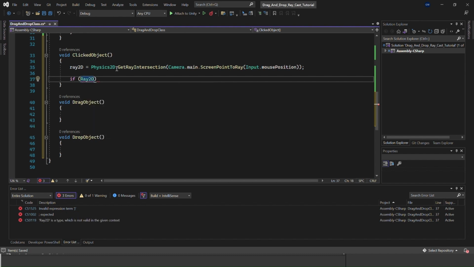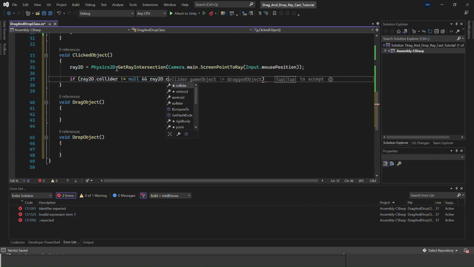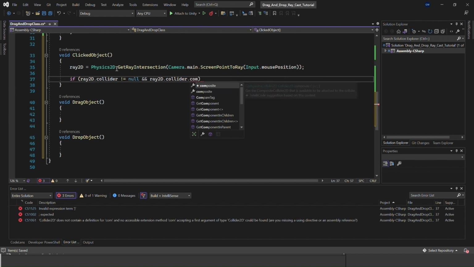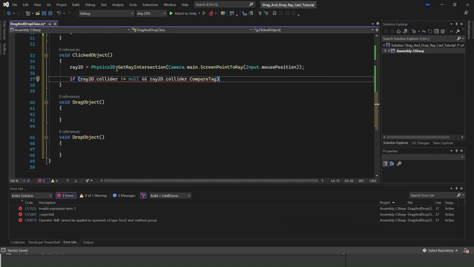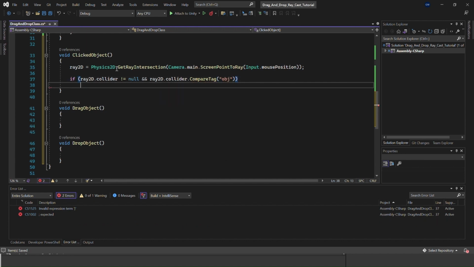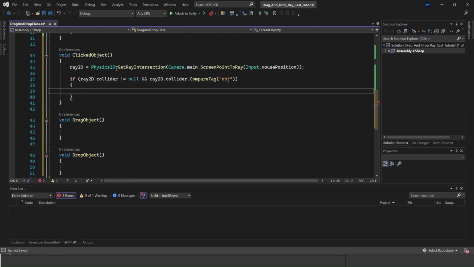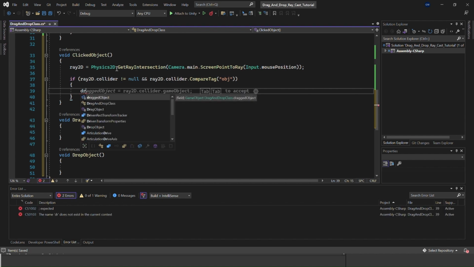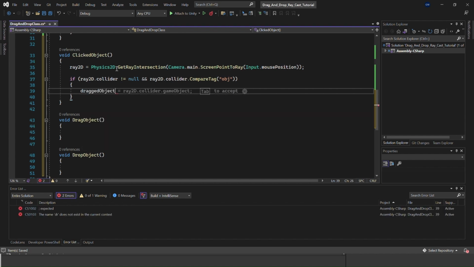If, open parentheses, ray2d.collider not equals null, and ray2d.collider.CompareTag, open parentheses, quotation mark, obj, close parentheses, open curly brackets, dragged object equals ray2d.collider.gameObject, semicolon. We assign the dragged object variable to be equal to the object we collided with.